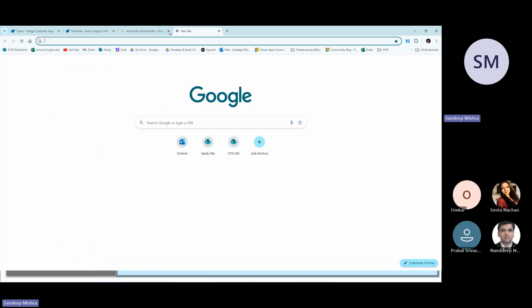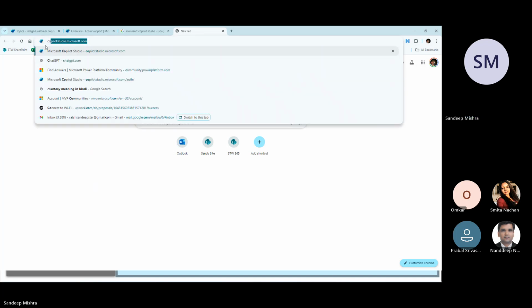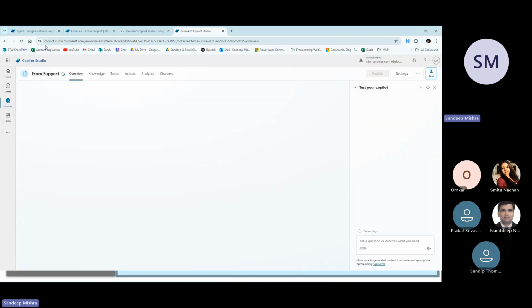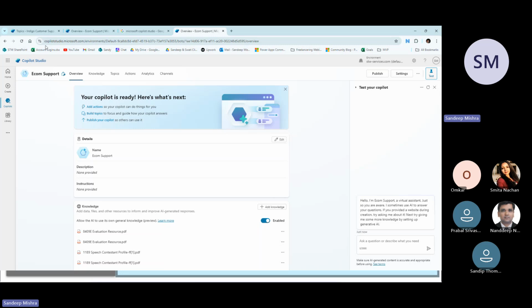Either you can directly go here and type copilotstudio.microsoft.com. And if you are just using Copilot Studio for testing purposes, and you don't want to use your organizational email, in that case you can use any temporary email. You can go on Google, search for business temporary email.